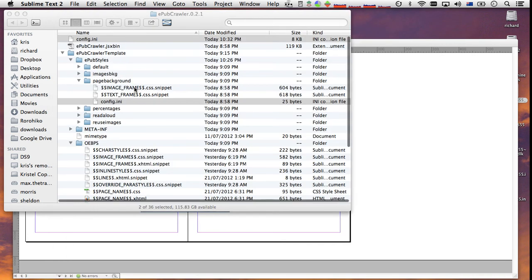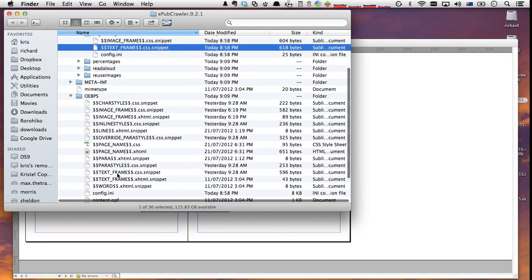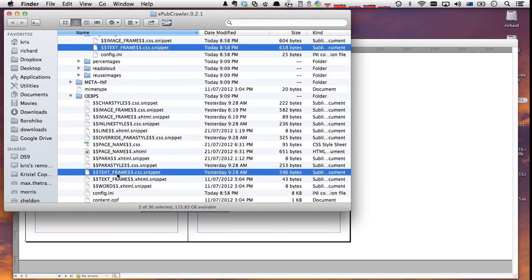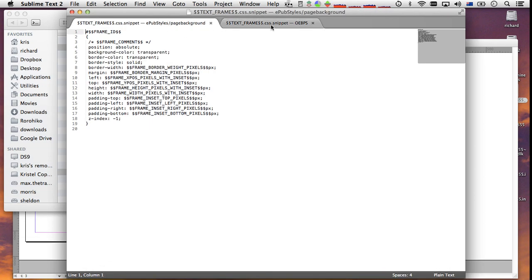What is different as well is, for example, the text frame. So let's just look at the text frame from the ePubStyle and the standard text frame snippet and compare them side by side. See, so this is the ePubStyle, essentially the ePubStyle text frame. And there I do things like, for example, set the background color to transparent, make the border color transparent, the border style solid, so the border is still there, but it's totally transparent. So I still need the width. I want the width of the border to count, but I don't want to see the border because the background will take care of the border. And the border width is still the border frame border weight pixels, like a placeholder.